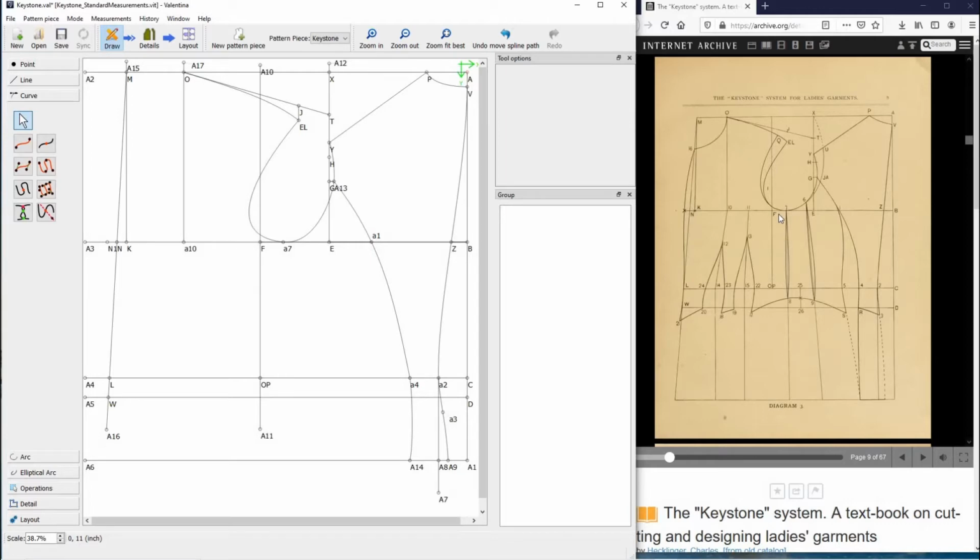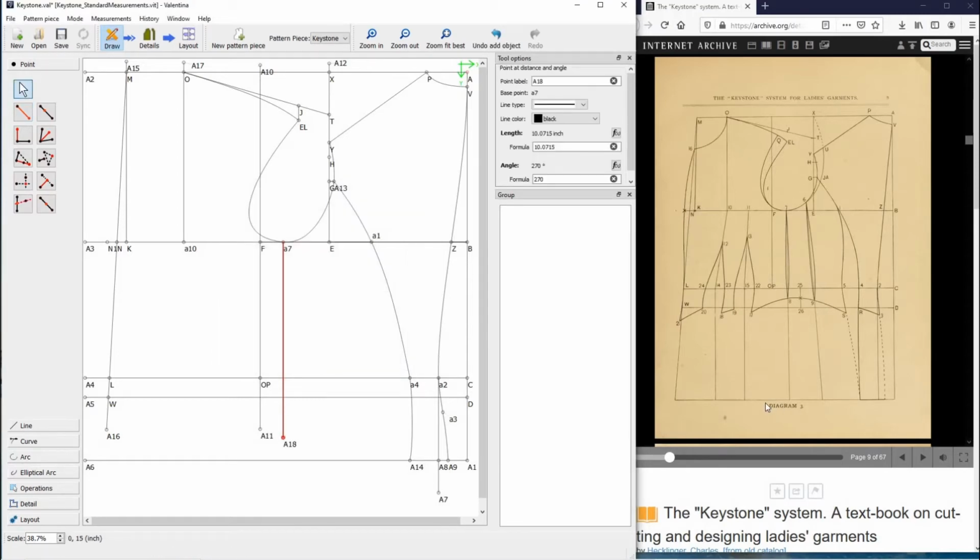Divide the distance between F and E into 3 parts to get 0.7. We did that earlier. Draw a line straight down to 8 and hollow out a triple. Hold that down. Straight down. 0.8 is midway between here. I'm gonna wait until we draw this curve before I draw in my dart points here. I need this line and this line to get this point here so I can draw the curve properly. So we'll come back to that.